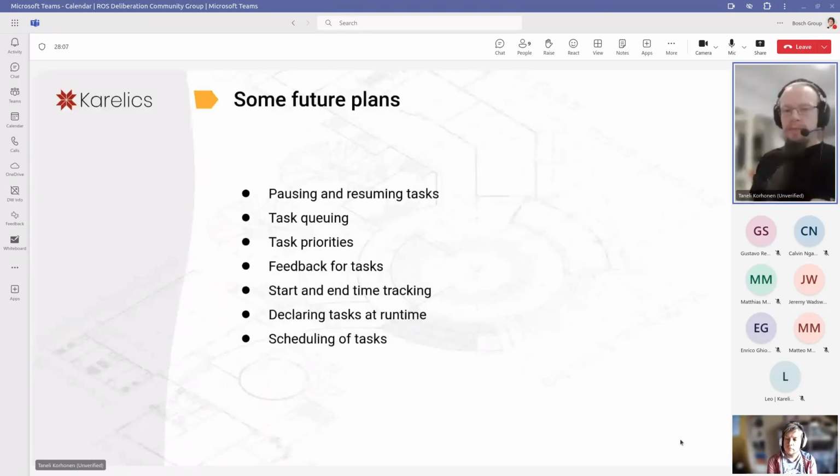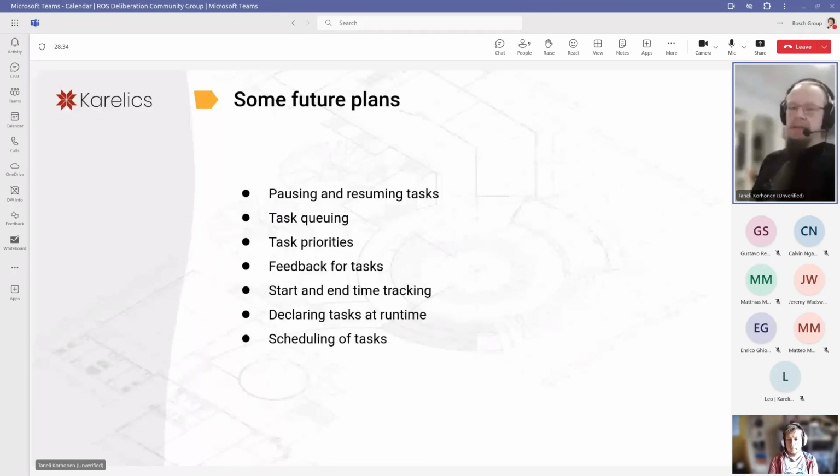And here is a brief list of our future plans. I will not comment on when these might be coming. I don't think any of these is currently in active development, but these are some of the ideas that we've had for future improvements. So pausing and resuming tasks, queuing them, prioritizing them.